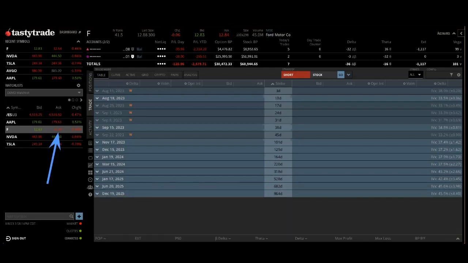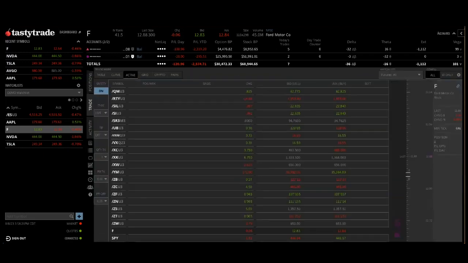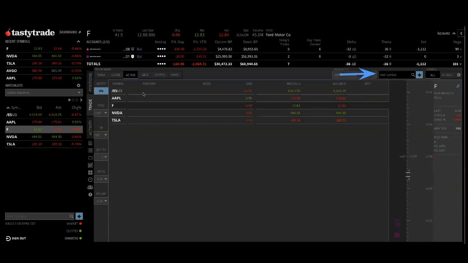Okay. Now, the second way you can do a stock order is if you go to where the trade mode is, you can change it to active or grid mode, and I'll cover both of these as well. So for anyone who's a little bit more advanced, if you click on active, let's switch it to the watch list that we just created. So over here, we're going to change this to the demo watch list we created. So now you can see the futures, Apple, Ford, NVIDIA. These are all within the active list that we have. And it actually lets us know very nicely here in parentheses that we buy at the ask and sell at the bid. So sometimes this might be easier to use in general if you're on the active trader mode.